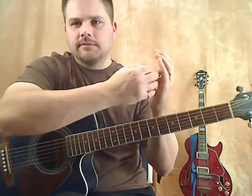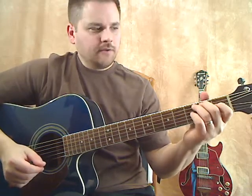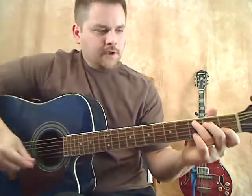Now, the way you want to play a chord is with your hand, okay? You want to have a curl in your hand, like this. So your hand comes down and around, curls, and then you're using the tips of your fingers on the strings. For the most part, for these chords, you want to have some space under here, so you can stick your finger in there, because when the hand curls around, if you're touching, you hear that?